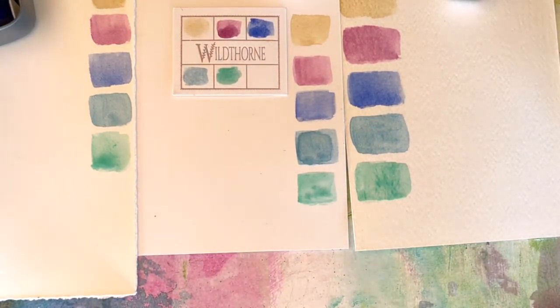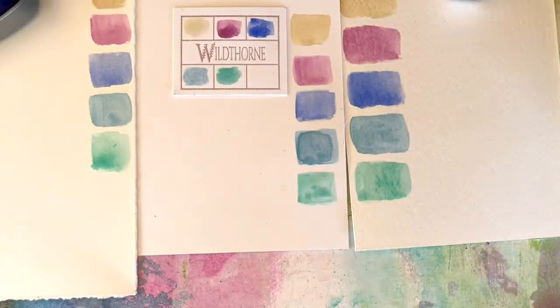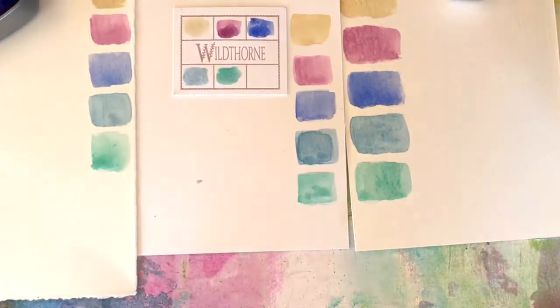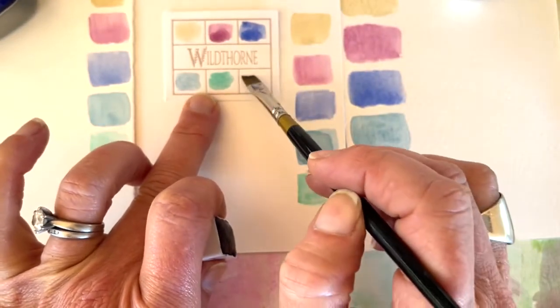Okay, the last one. Oh no, I've got two more because I have my little free one. I can read this one, Indigo. I can read that. Yes, I can. Okay. Uh-oh, I gotta plug in my, do I need to really plug that in? I guess I really don't. My laptop's about to go. My laptop needs to be on a battery all the time these days. Okay, Indigo. Don't worry, it's not my phone, it's my other one. But I don't need it. Okay, I'm just gonna hold that down.